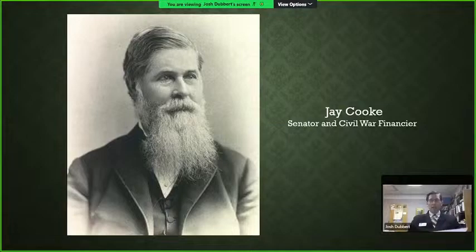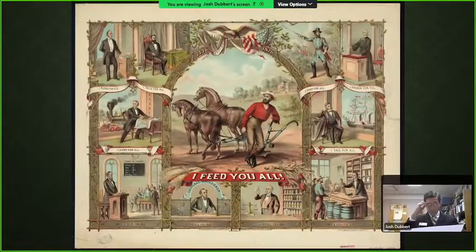Lithographs, like this one here, were published proclaiming the importance of the farmer and his role in society. In reaction to the growing hostility, a Missouri congressman named Richard Bland introduced a bill that called for the unlimited coinage of silver. So when the bill went to the Senate, it was modified and becomes known as the Allison Amendment, setting parameters, I should say, for the coinage of silver from a minimum of 2 million to a maximum of 4 million per month. So the result is the Bland-Allison Act, which passes on February 15th, 1878.